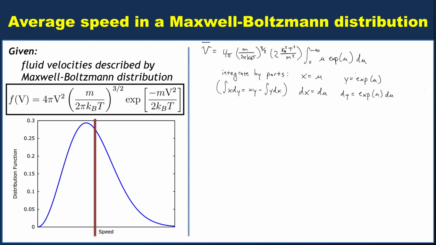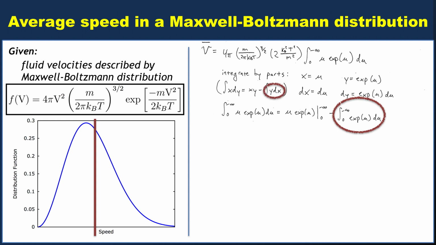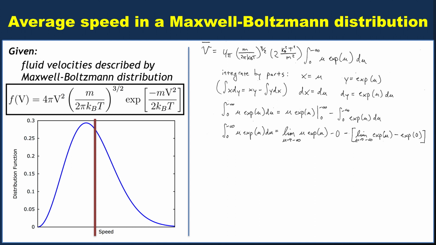So now if we use this to integrate by parts, we get that our integral is equal to this. And just to be clear, this first term is the xy term up there in the integration by parts. You still have to evaluate it between the limits of integration, of course. The second term over here is just the integral of y dx with a minus sign out front. Okay, so now we can expand these things out and evaluate them at the limits of integration.